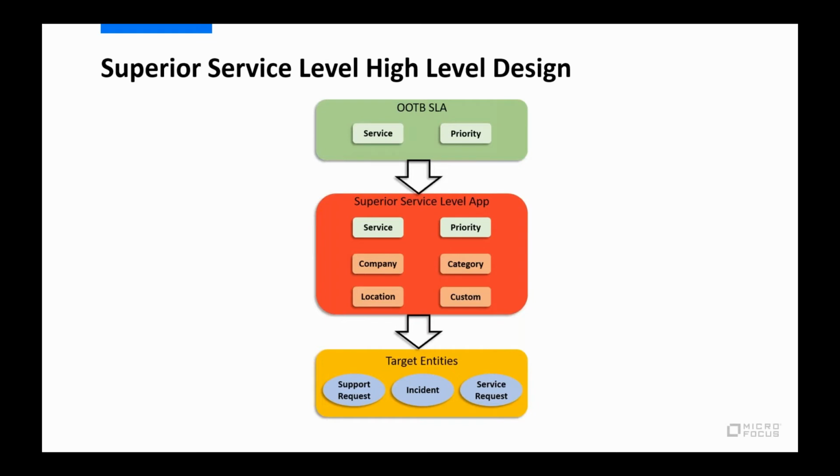So currently at this level, what we have done is we have taken only the out-of-the-box entities for which the service level could be calculated. As you all know, it's the support request, incident, service, and HR, and also the chat, for which we can calculate the SLA. So in this app, we are using only these entities as of now, and using the out-of-the-box service level. Yes, Steve, you can go to the next slide, please.